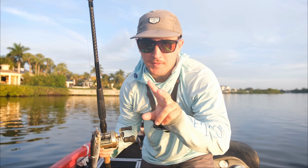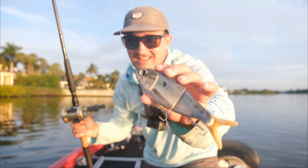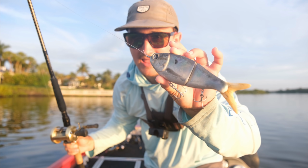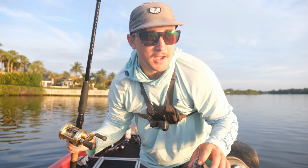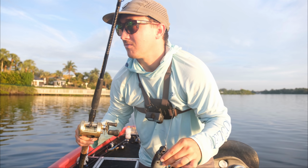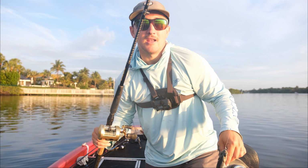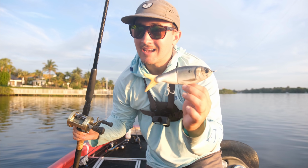All right, we got 2 things tied on. We have a small swim bait that we skip underneath the docks, and we have a big glide bait right here. Now this thing is so cool. In the video the other day, I threw this a little bit, I talked about it. This is a handmade bait that a guy hand painted and sent to me named Theory Swim Baits on Instagram. Didn't ask for a shout out, didn't pay me, but was just nice enough, said, hey, I make these for striper and largemouth. I wanna send you one, see if you can catch some snook on it. So we're gonna roll that around some of the docks here, and then also the small soft plastic, and see if we can catch a big fish. I know the soft plastic will, and I know this can, but can it catch a big old giant one?